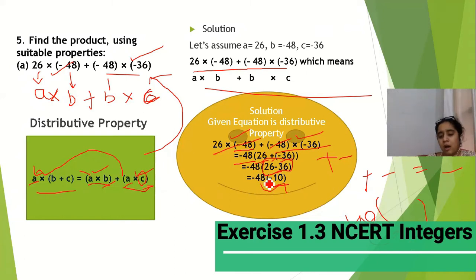So I have to multiply this 48 by 10, and it's very easy to multiply any number by 10. You only have to put a 0 at the end of that number. So my answer is 480. But here the matter is plus 480 or minus 480, so I will apply the rule of multiplication. Here one number is negative, that is 48, and the other number is also negative, that is minus 10. If both numbers are negative, the sign of the answer is positive. So my answer will be 480, that is plus 480.